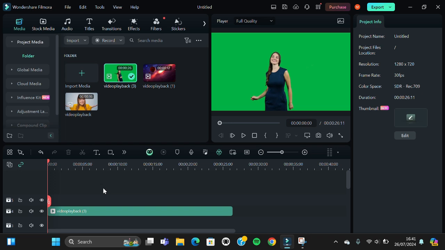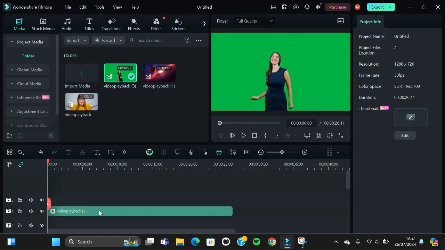In today's tutorial, I'm going to show you how you can blur a face using Filmora 13. Okay, let's get into it, guys. I have created a project in my Filmora, and for example, I'm going to blur this girl's face. If we want to blur a face, we can use the motion tracking feature in Filmora.